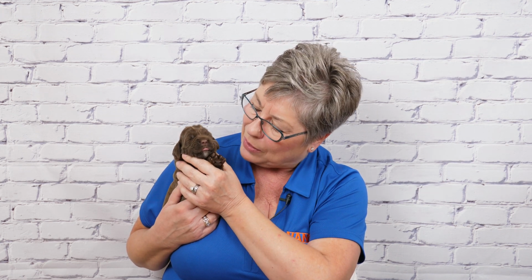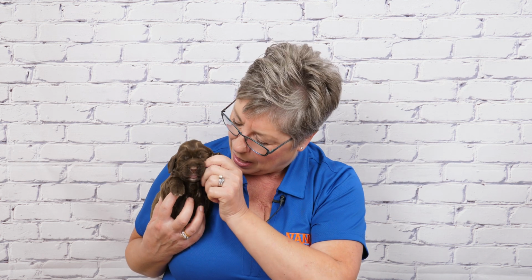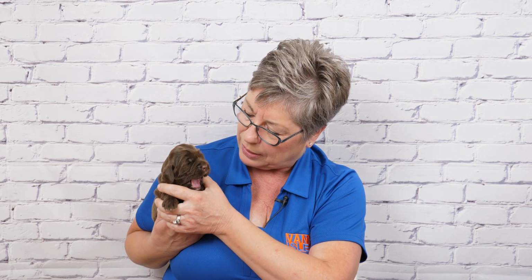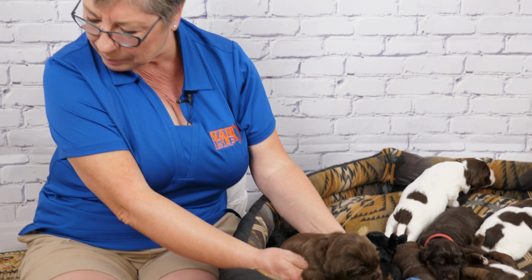And you can see Miss Yellow, she has that pretty little goatee, all compliments of the paternal grandma Bijou. And then she has a tiny little bit of white down on her chest here, but not much. Mostly she's a solid chocolate. Beautiful head, nice short nose, just a darling little girl. And she is also over the 1 kilogram mark, weighing 1,080 grams. Just a beautiful puppy. There you go, sweetheart.